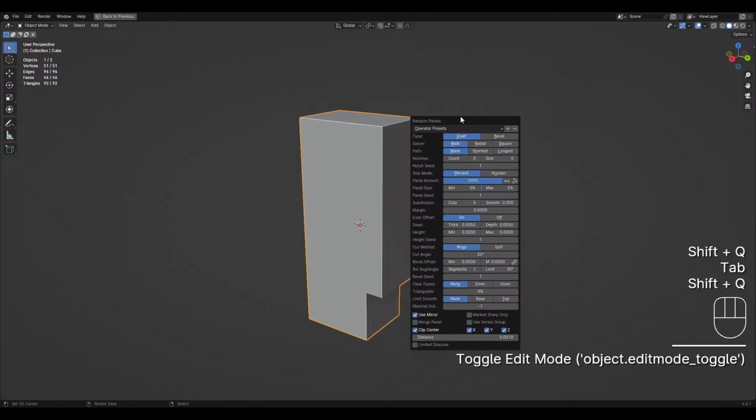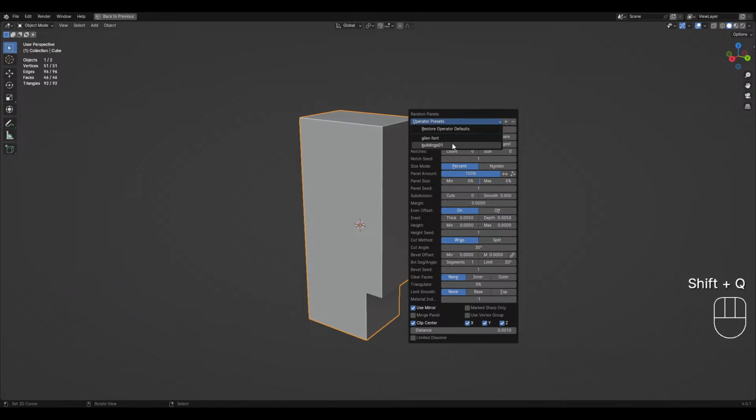So in the next update, I'm going to include a preset folder, and there will be a text that will have an instruction on where to copy paste it for Windows, Mac, and Linux. Okay, so buildings one. This is the preset.